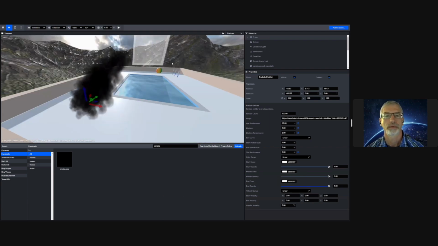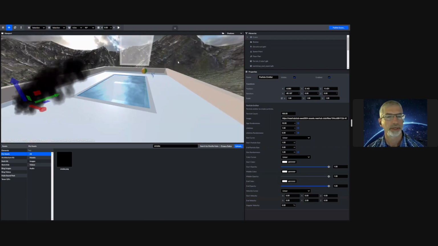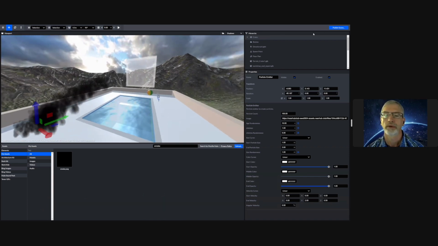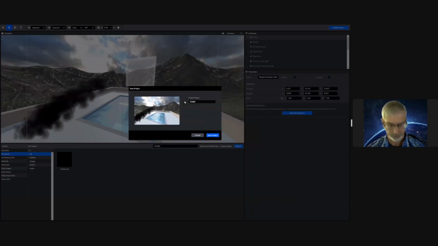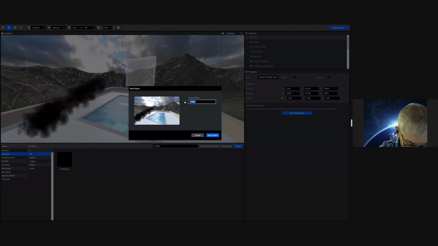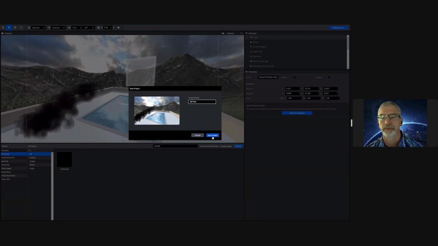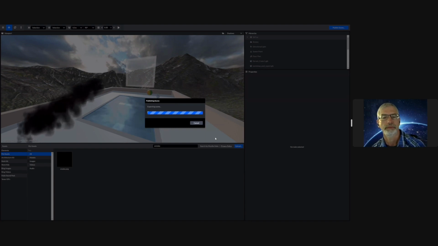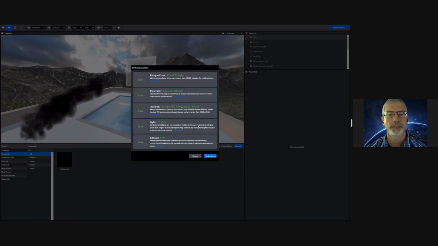So you can go ahead and publish from here. We can go check out the scene. In this panel, performance check, it's good to kind of see where we're at.